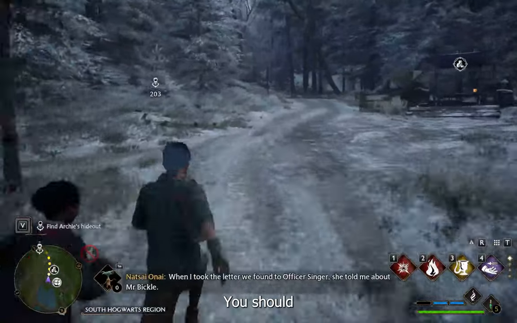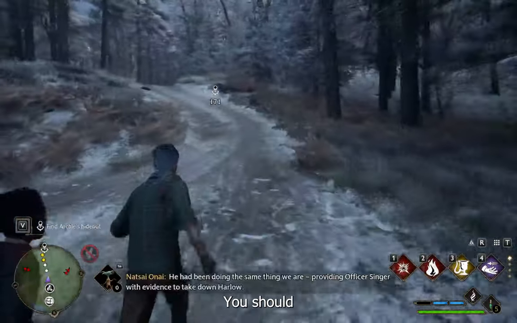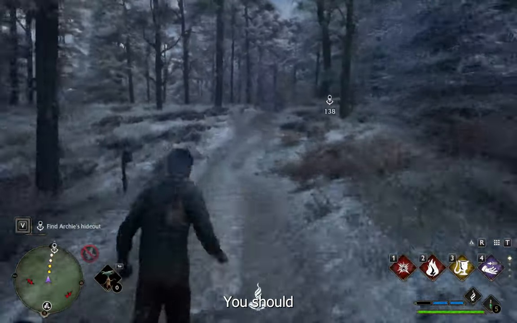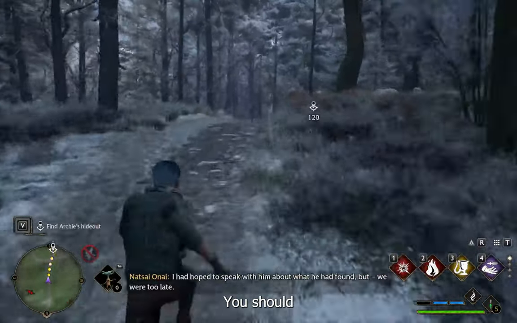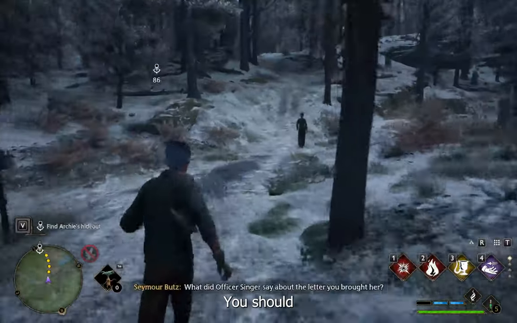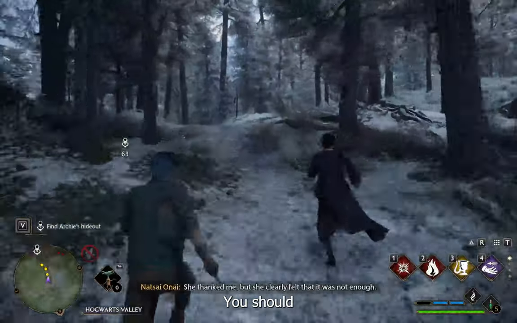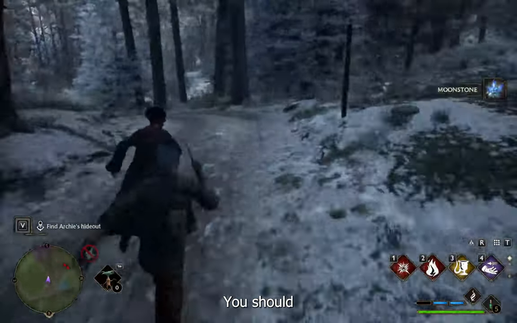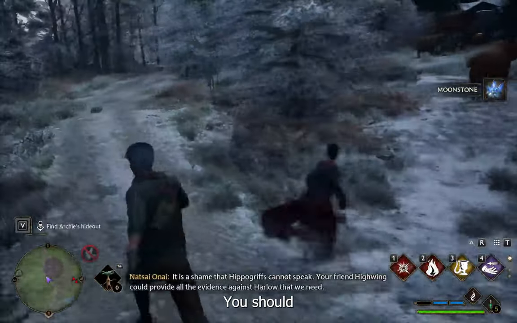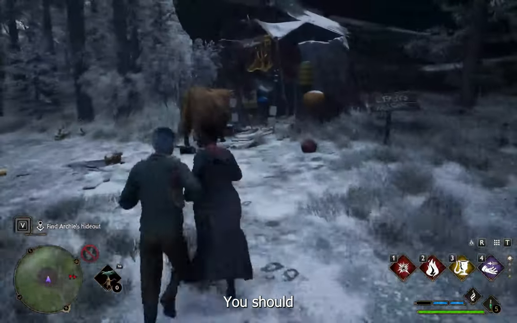When I took the letter we found to Officer Singer, she told me about Mr. Bickle. He had been doing the same thing we are, providing Officer Singer with evidence to take down Harlow. I had hoped to speak with him about what he had found, but we were too late. What did Officer Singer say about the letter you brought her? She thanked me, but she clearly felt that it was not enough. It is a shame that hippogriffs cannot speak. Your friend Highwing could provide all the evidence against Harlow that we need. We will need something more.